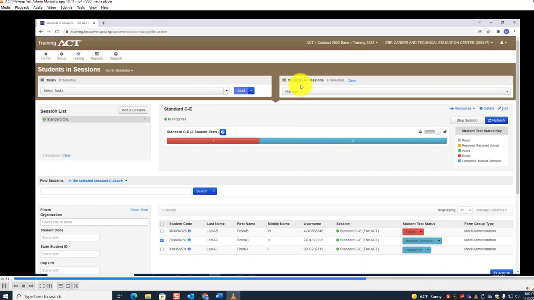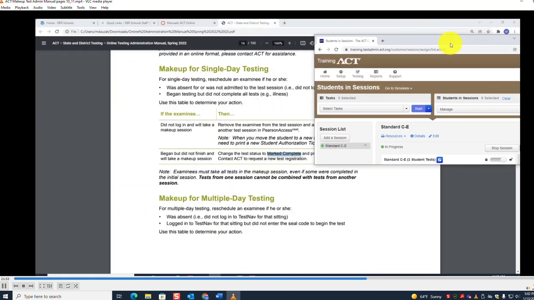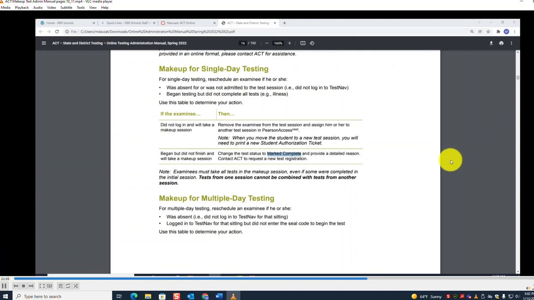All right, so that is how you are going to mark a student test as complete. Just a reminder where it says the note, examinees must take all tests in the makeup session even if some were completed in initial session.